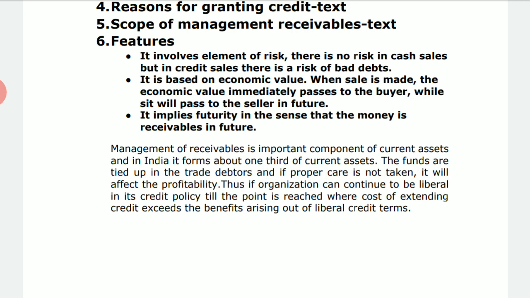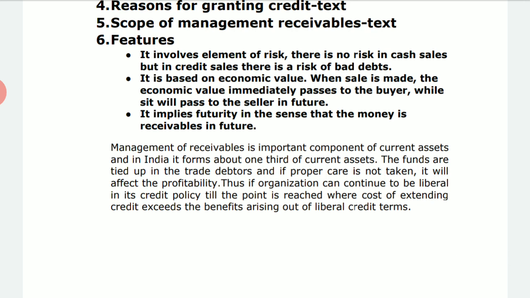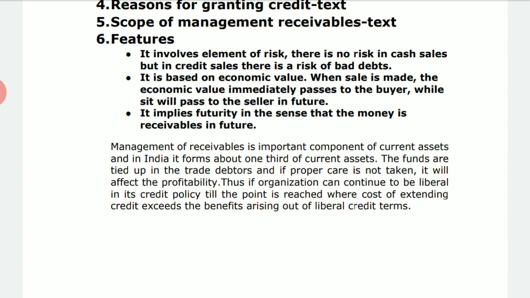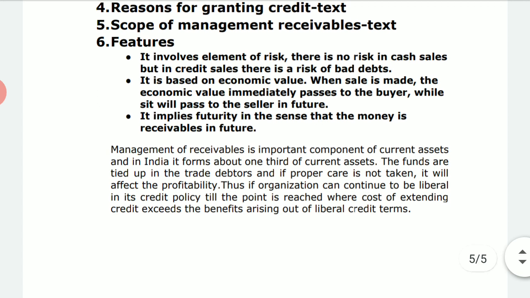Now the aging period is always in the form of days. Suppose here the aging period is 30 days, and the amount of receivables is 2,50,000. That means out of 6 lakh rupees, 2,50,000 has been received from the debtors within 30 days. That means it has recovered 41.67%. Coming to the aging period between 31 and 40 days, as you can see in the chart, 2 lakh rupees has been recovered, and the percentage of receivables now is 33.33%.